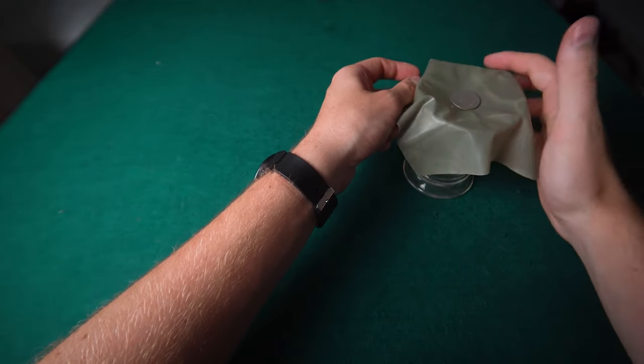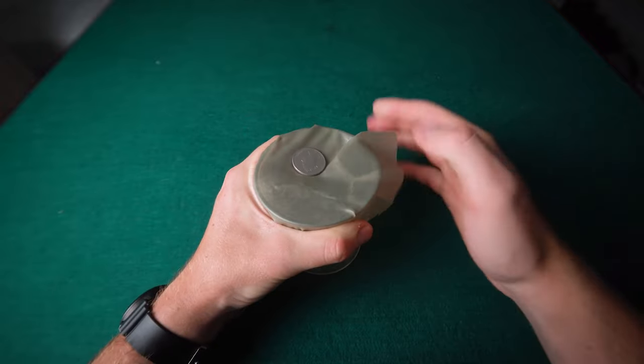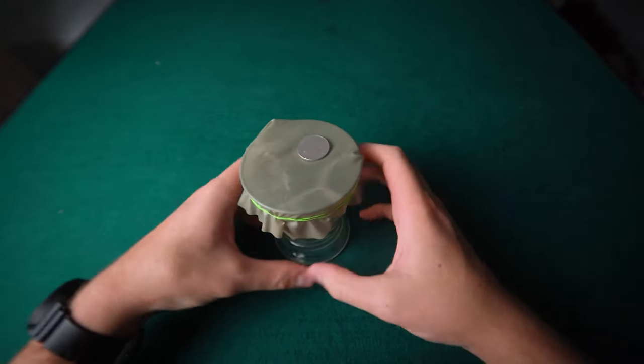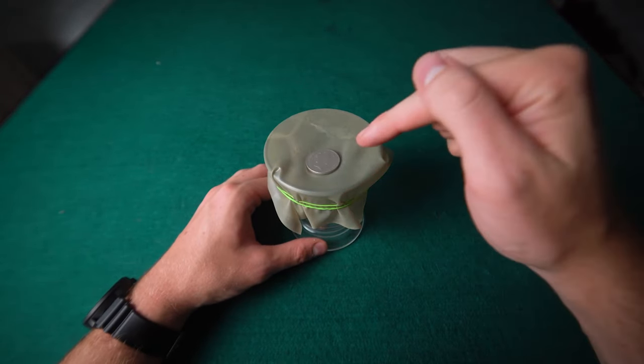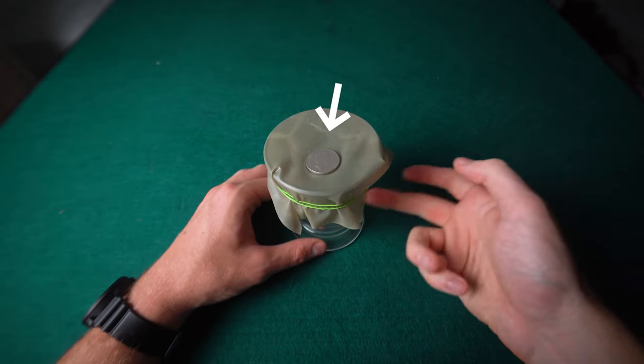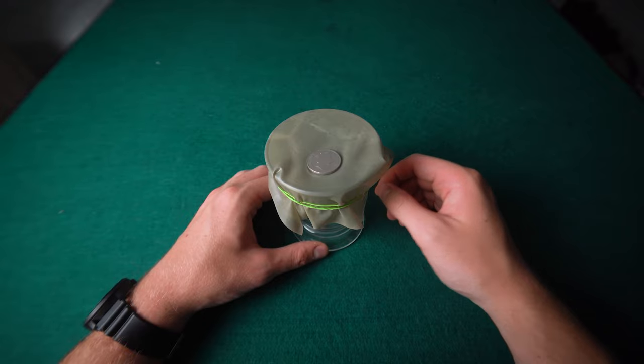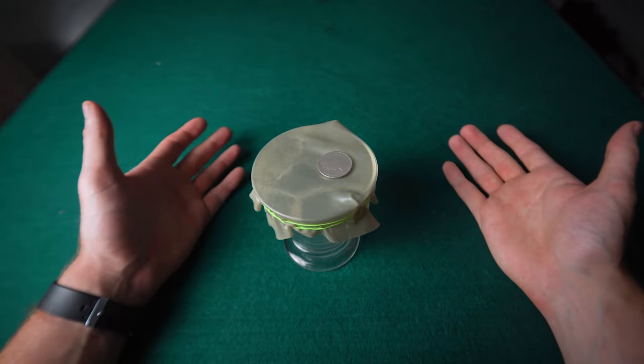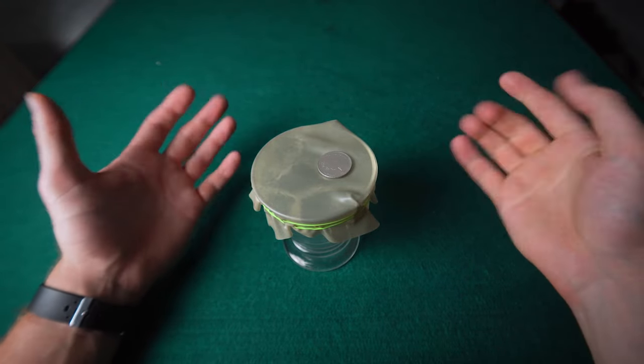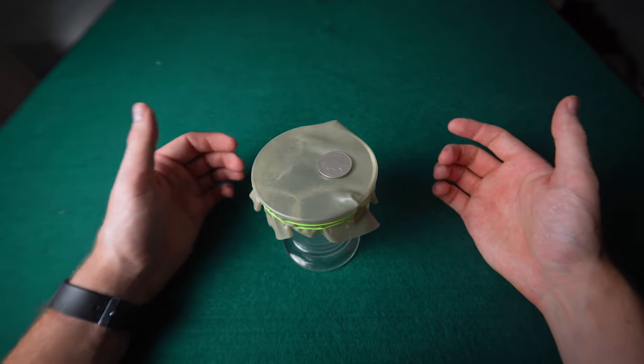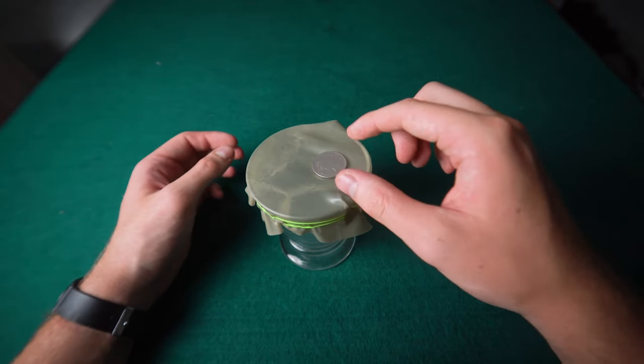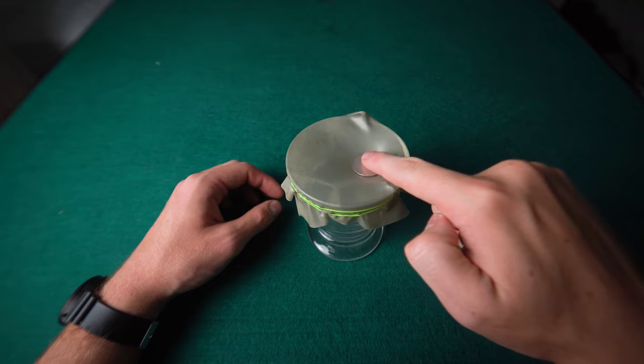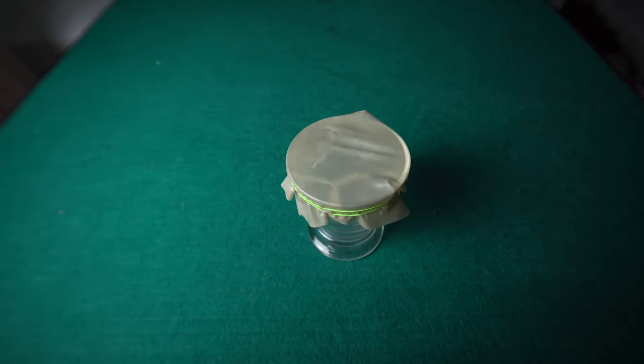Then place this on the glass and from here you just wrap the rubber band around and everything looks normal. And then from this point you've got a couple of options, all that needs to happen is someone needs to press down on the rubber, press on the coin and it's going to go through the rubber into the glass. You can let a spectator do this himself, that's what I normally do because everything looks so fair, they're not going to try and pick up a coin and inspect it. You say take your finger and press down on the rubber and they'll do that and then afterwards they can inspect everything. But if you're slightly iffy that they might try and pick up a coin, literally just say look I've got a coin here and then you take your finger, press down on the coin, it goes straight through and you let them now inspect everything.